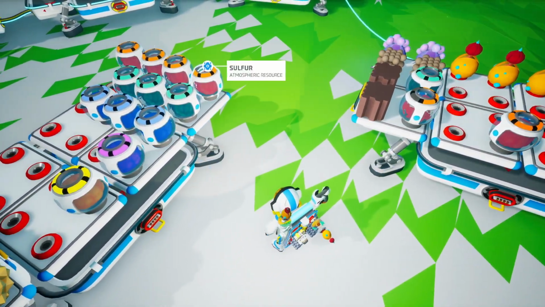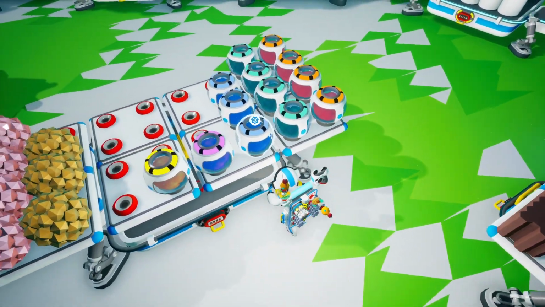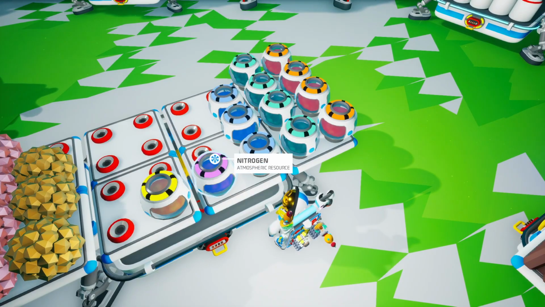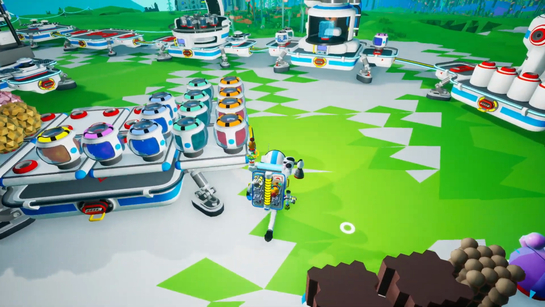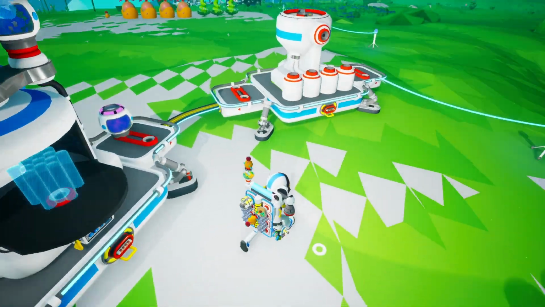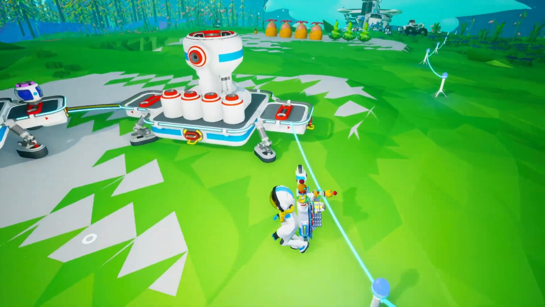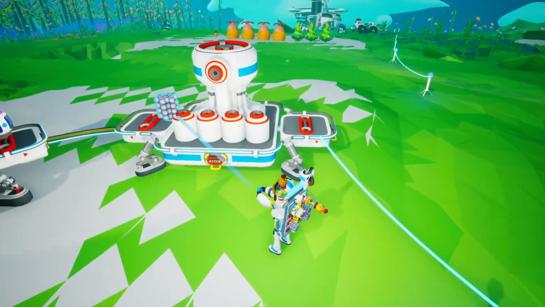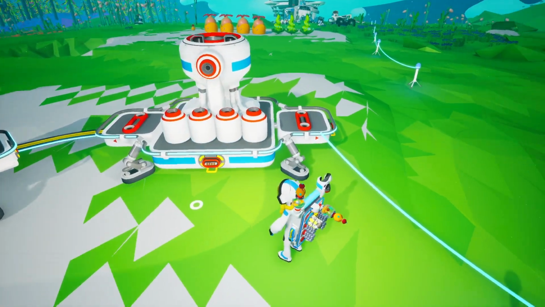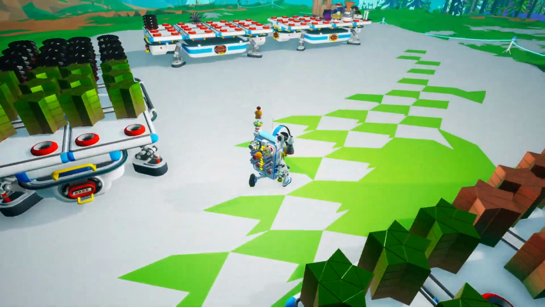So we've got extras, plenty of sulfur, more than enough sulfur. We've got plenty of methane. Argon, nitrogen, and hydrogen we're low on. Let's see, what do I have here? I have extra compound. I don't really need that. Can you smelt compound? I don't think you can, right? Or can you? What happens if I smelt this? Nothing. It's not a thing. Okay, let's go put our extra compound over here. Just dump it in extra storage for now.